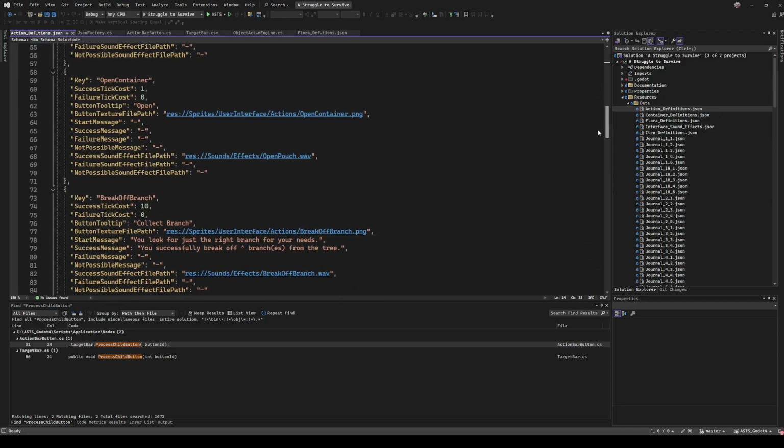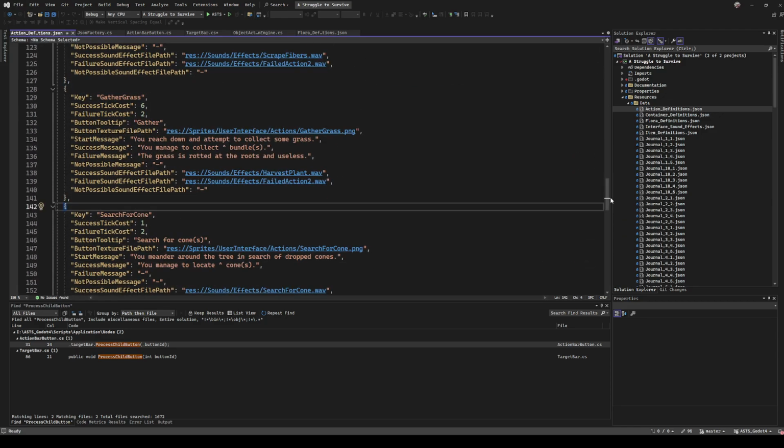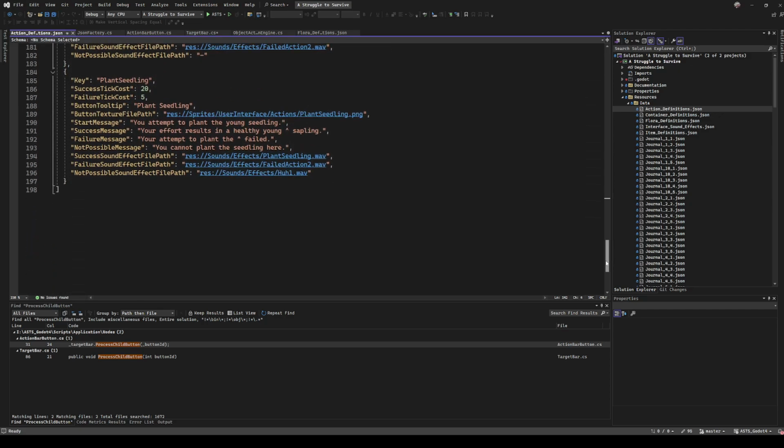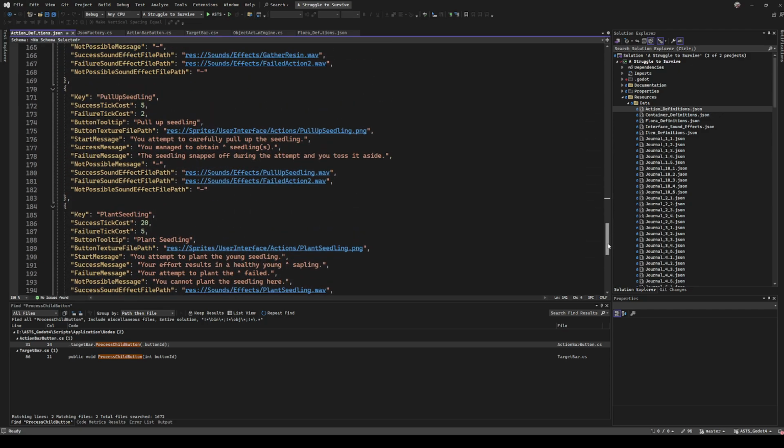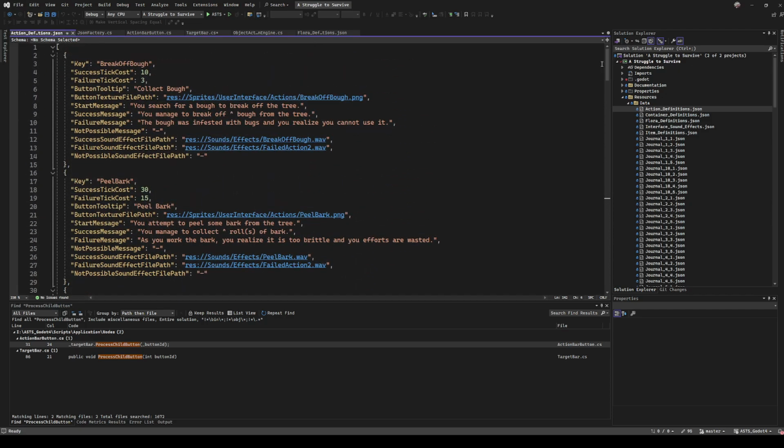So you might be wondering, well, aren't you worried about performance? Aren't you worried when you try to load this big, massive file? Actually, I am not, because JSON is blazing fast, and I use it everywhere. And the beauty of it is not only that it's fast, but that if I do publish this game one day, the player will be able to go into the data file and tweak the messages and tweak the values and just play around with it. Do whatever. I don't care what these values are for the player.